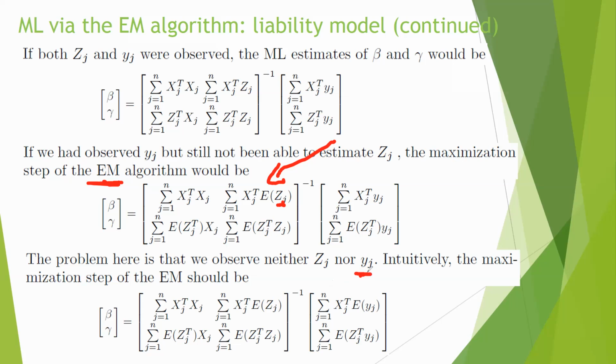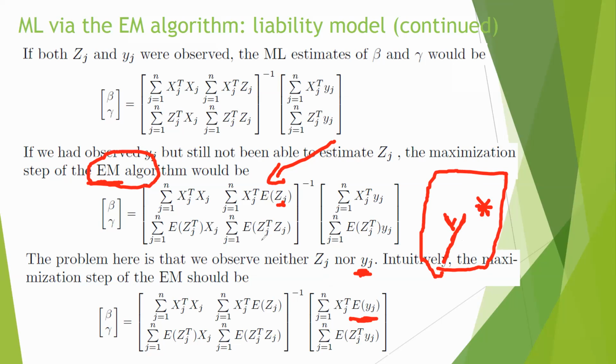The same thing if the Y is also missing. Here we only see the categorical phenotypic value, but we do not observe this continuous latent variable. But it's okay. Since it is missing, we can calculate the expected value for this guy and replace it by its expectation. Then we can easily write code to implement this EM algorithm. In each step, we just replace the missing value by its expectation. After each step is done, we can treat it as an observed value. So the full model has no missing value, and then we can use the simplified solution to get the MLE for each parameter. Does that make sense? Okay, very good.